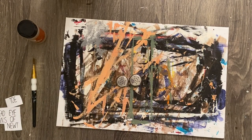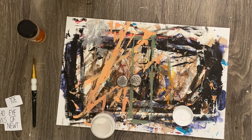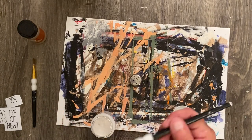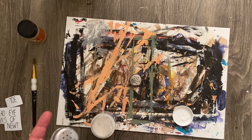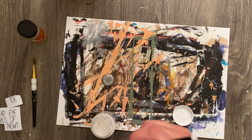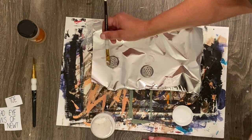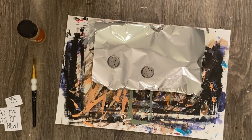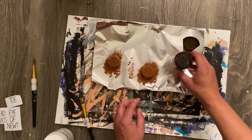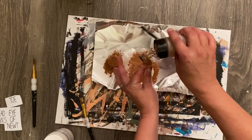And then I went ahead and took some Mod Podge and some cinnamon to make it look kind of rusty and old. And I'm just going to dab that Mod Podge here and there all over the lids of my salt and pepper shaker. Super easy. And then I'm just going to add a little bit more, and I'm going to dump cinnamon all over it to make it look a little bit rusty. And then just pick it up and shake off the excess.